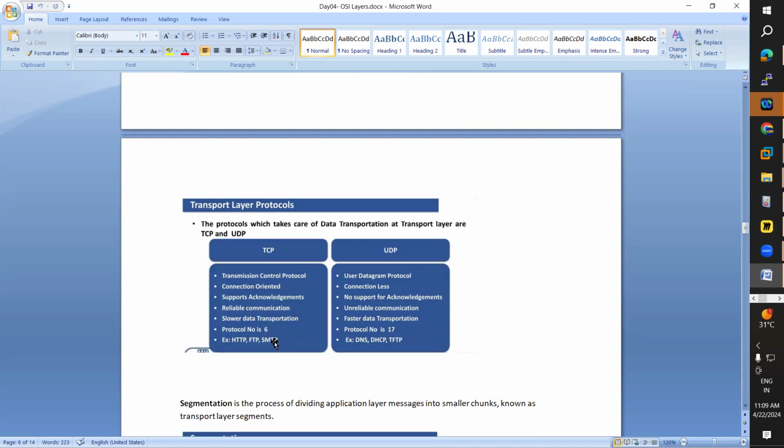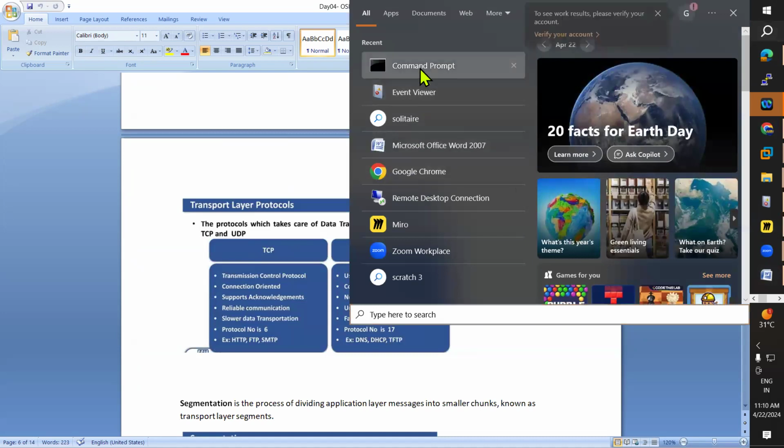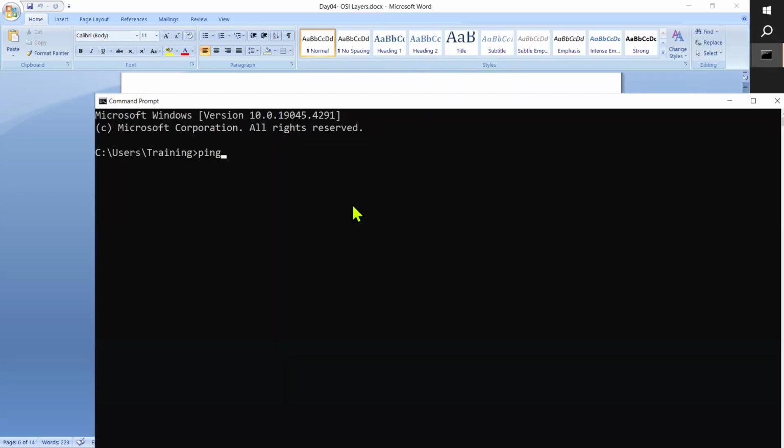Okay, next. I told you about TCP/IP, Transmission Control Protocol, and User Datagram Protocol. Read this: TCP is a connection-oriented protocol, and UDP is a connectionless protocol. Connection-oriented means when you call some service, the service should acknowledge. For example, ping. I already discussed ping www.google.com.